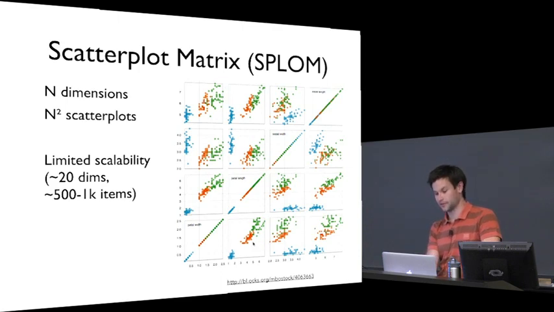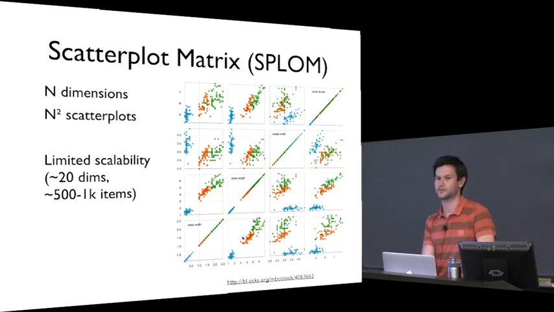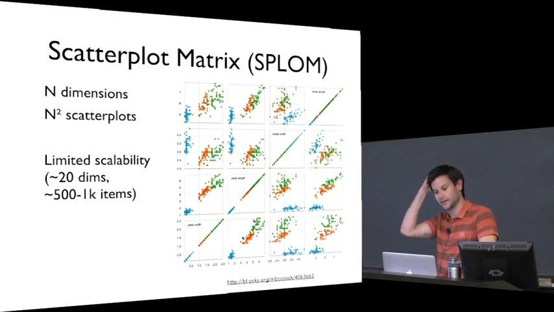So if you look at this plot and this plot, they're basically the same. If you have dimension A and B, then this is A versus B, and this is B versus A. It's just flipped. So what people do, when they actually look at scatterplot matrices, is they just remove all plots that are on one side of the diagonal, because they're just showing the same data. You could throw them away and keep the same amount of information.